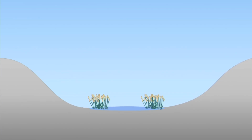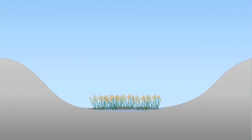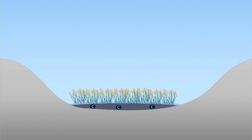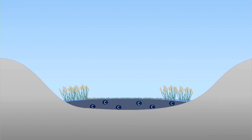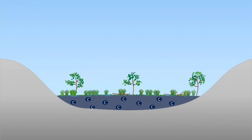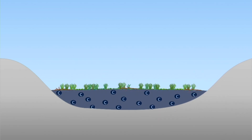At this point, reeds began colonising the bottom of the valleys, in time forming massive reed swamps. As the reeds died and fell into the water, they did not fully decay in the anaerobic acidic conditions. So over time, layers upon layers of dead organic matter and the carbon within it was preserved as peat. Then the reed swamps gave way to freshwater communities, with sedges and mosses dominating, and in some drier areas, trees encroached too. These habitats also contributed dead organic matter to the profile of the peat.